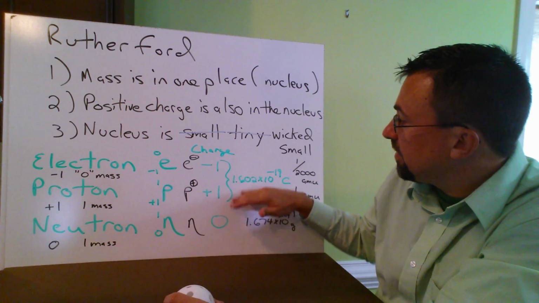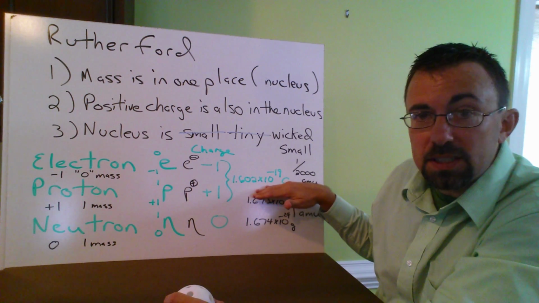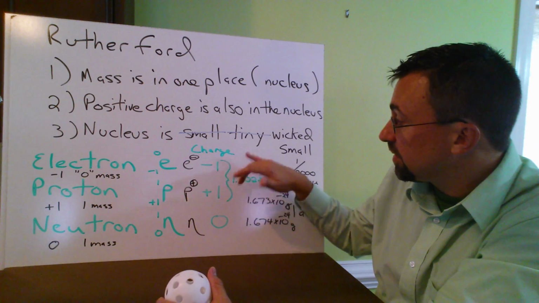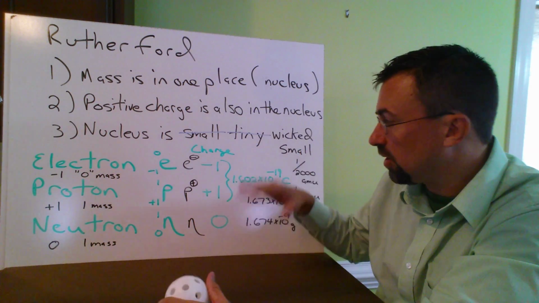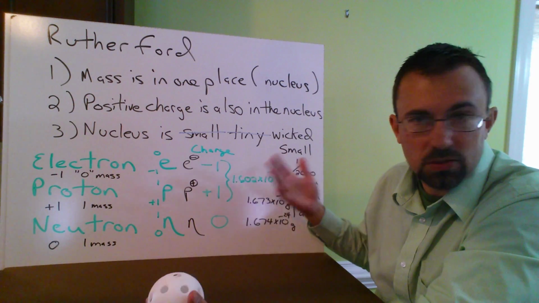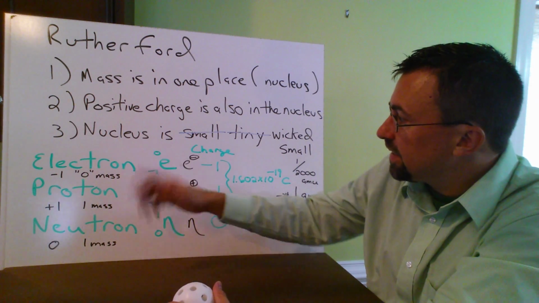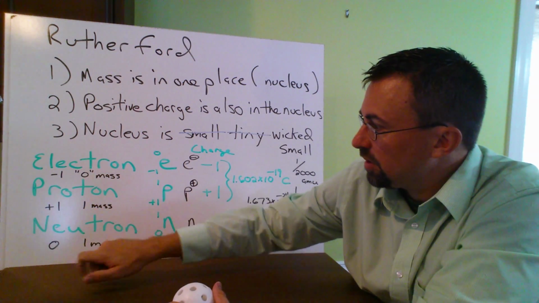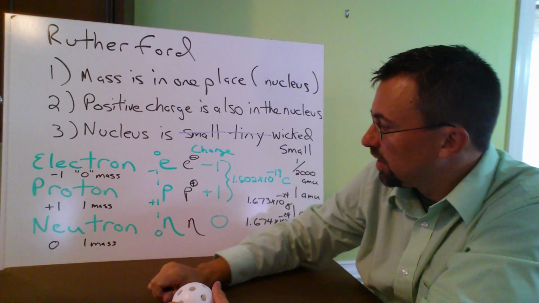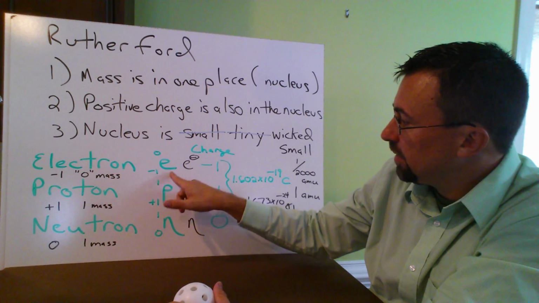And then the charge is the same thing. It's 1.602 times 10 to the minus 19 coulombs. They're both the same, so we just call that 1 charge unit, 1 atomic charge unit. We usually just drop that off and call it -1, -2, -3, +1, +2, +3. So, again, take-home message, electron has very little mass, negative charge, protons 1 and 1, neutron is neutral with a mass. So how do we put that in symbol form?